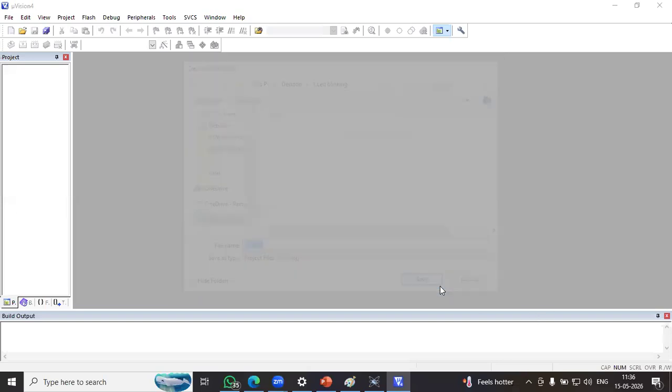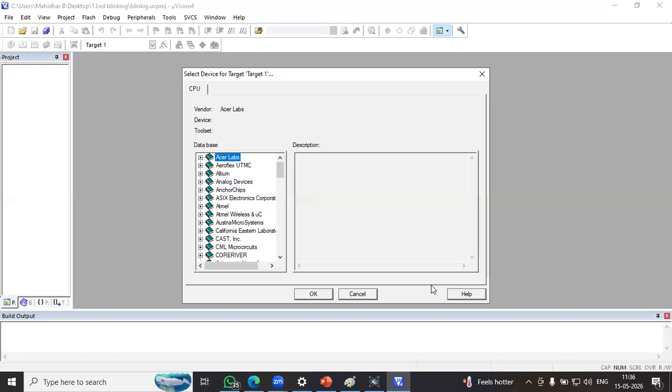Once you save the project, a new pop-up window appears to select the target device on which you want to develop your project. These are the different families, like your surname.